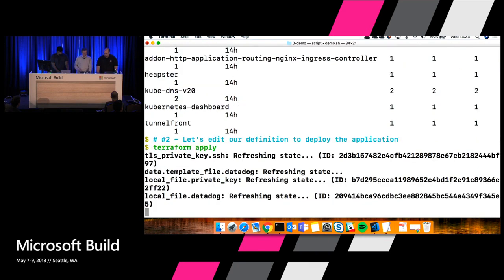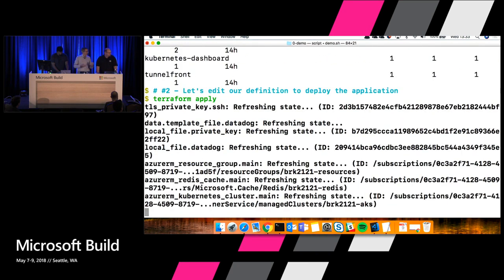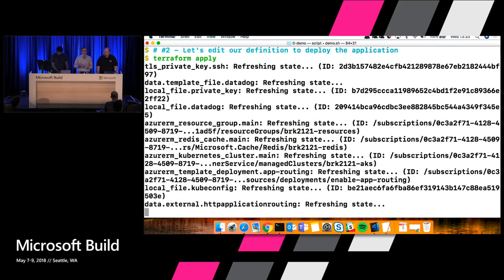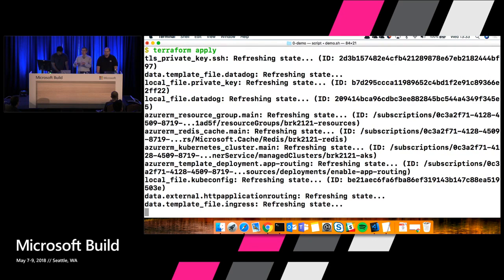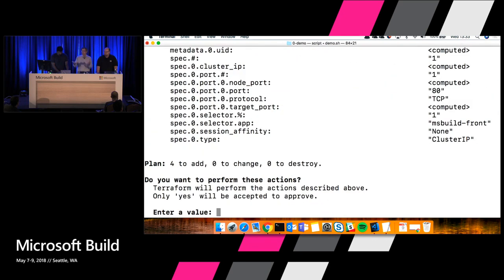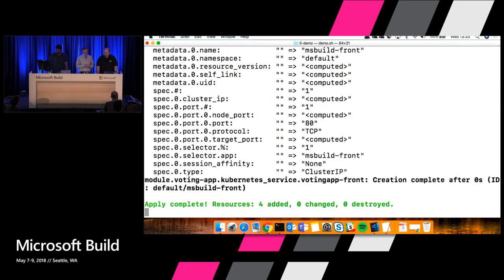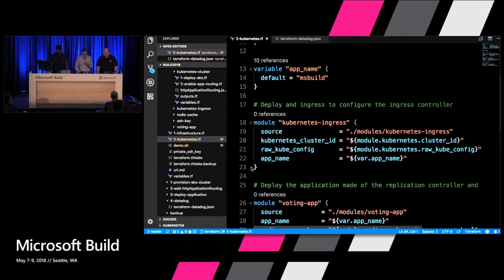So I'm doing a Terraform apply. As Tom mentioned, it's going to compare the existing state that I have on my machine or on any backend, could be Terraform Enterprise, for example, make that comparison, and say, OK, I'm going to add 4 resources on that Kubernetes cluster. You sure you want to do it? Yes, I want to deploy my app. So it shows all the output. The apply is complete. And now I'm going to walk with you through the code.